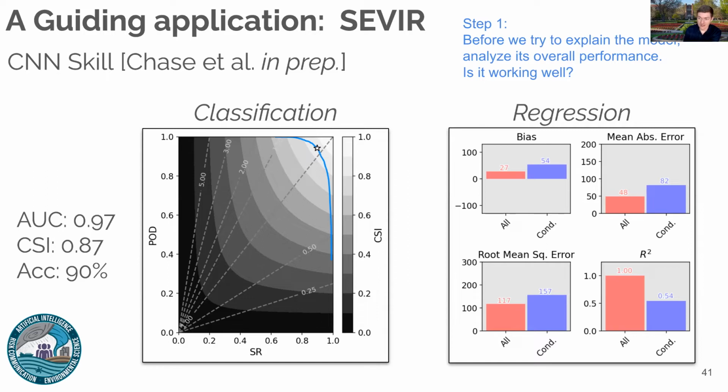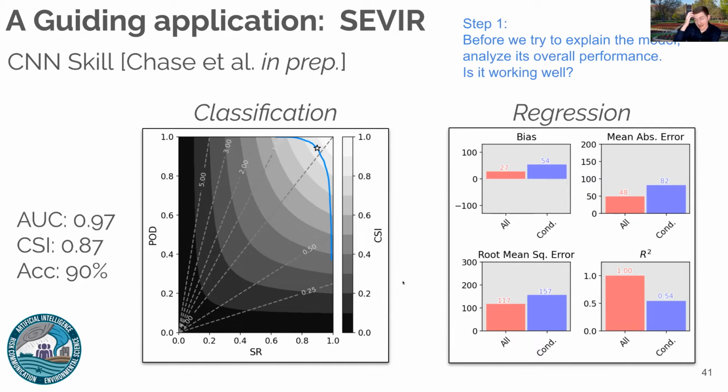So yesterday we discussed this performance diagram. So the x-axis is the success ratio, and then the y-axis is the probability of detection. And that blue line that's pictured on there is varying the threshold that we consider, yes, this image contains lightning, or no, this image does not contain lightning. And you can see that we're in that upper right-hand corner of the plot, which is where the ideal model space is. So this machine learning model is actually doing a really good job at predicting if there is lightning or if there is not lightning in the image.